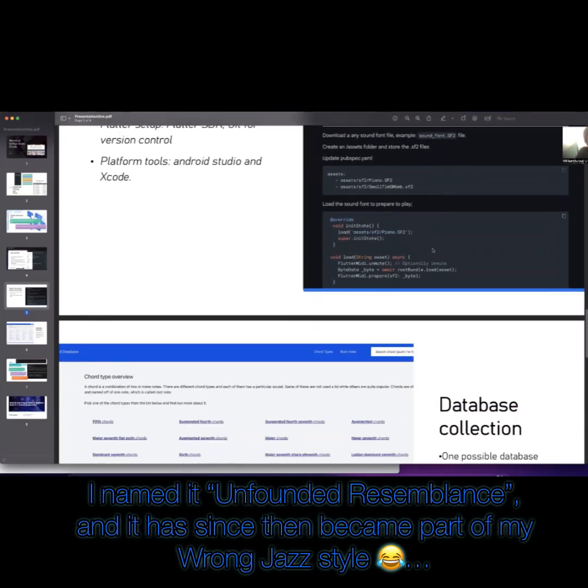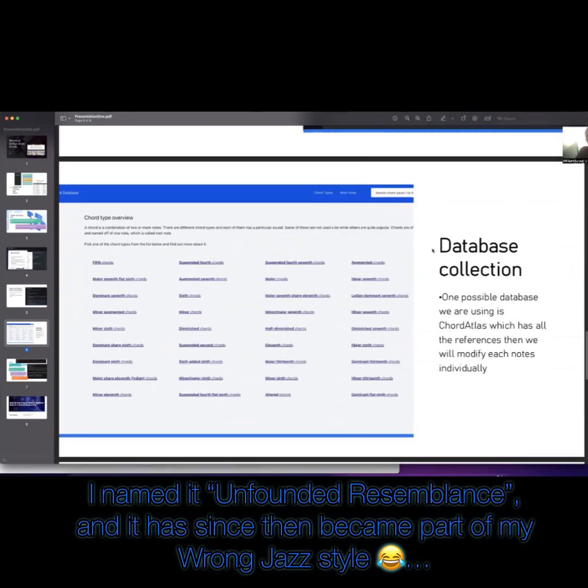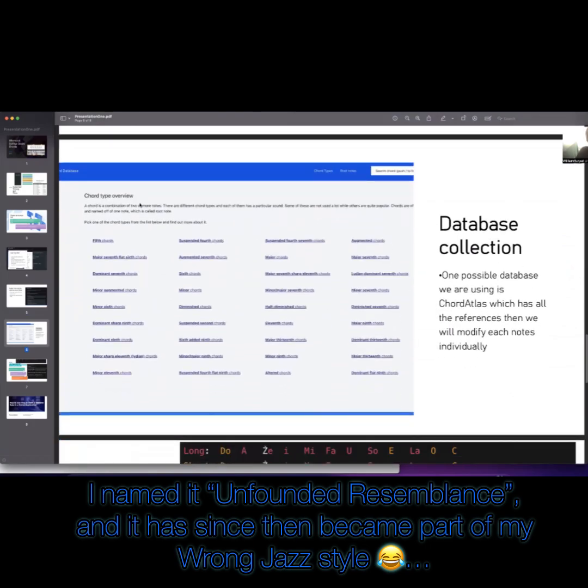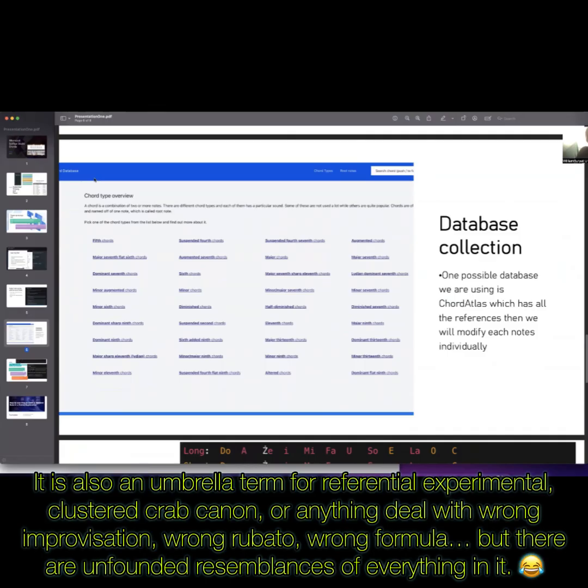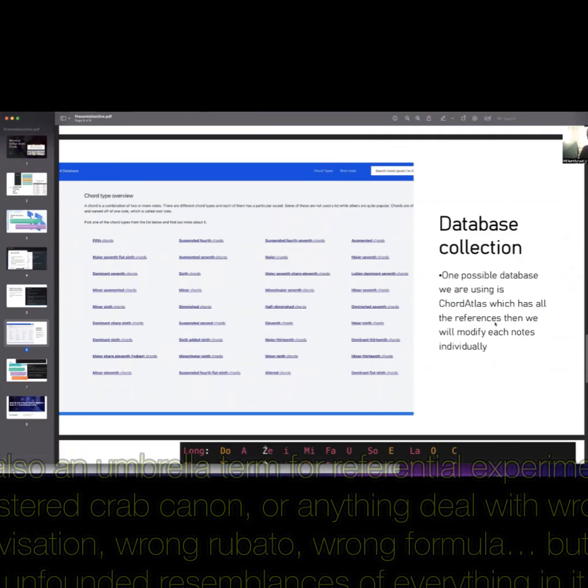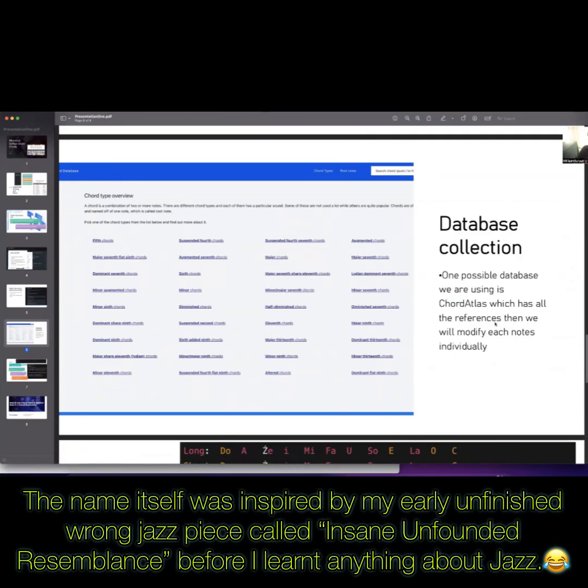This is the website. And for the database, we start using this code base called Atlas database. So they have all different kinds of codes, but we will use our own method we'll explain later. So for the database collection, one possible database we are using is called Atlas, which has all the references. And I plan to take some part of this and convert it into CSS, and then use the download to visualize it first, and then convert it to diagrams, one by one.